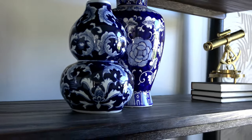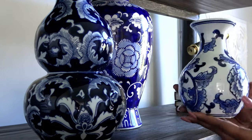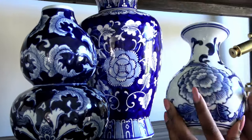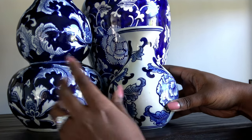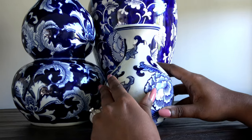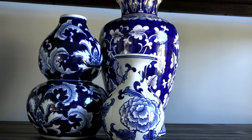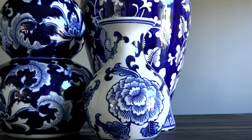All right, so I'm liking the way my shelves are coming together so far, but I decided to add in just one more piece of chinoiserie. Now I happened to find this smaller white bud vase at my local Hobby Lobby, and I thought this would be a nice addition to my vase collection. I think that having the white chinoiserie paired with the blue chinoiserie would really add a nice contrast and would really make everything pop.